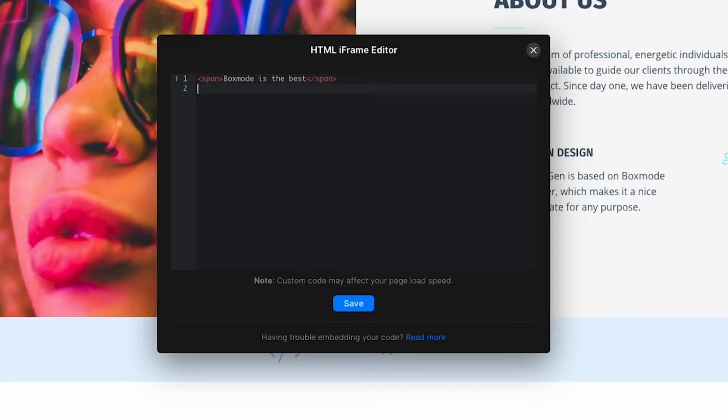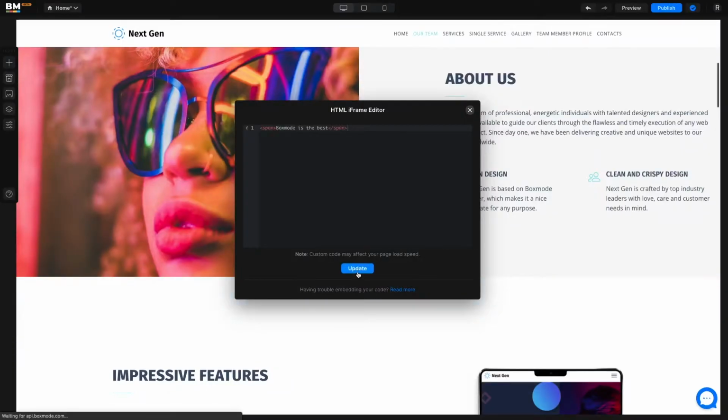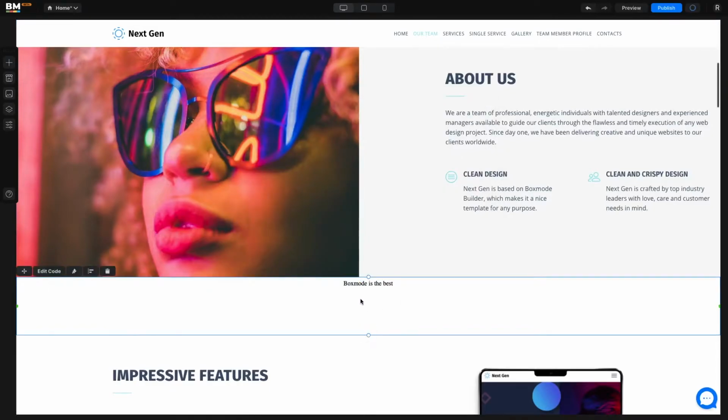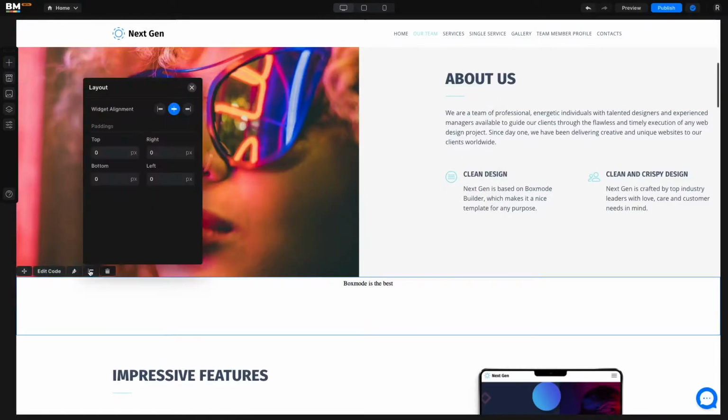Not only that, let's say we've added a div and we made some mistake in the closing tag. You see, it also shows you that there's some error on this line and you can fix it. So let's click Save, and kablamo! It's added to the page. You can also use these controls over here to position it on the page. So let's say you want it on the left, or on the right, or let's just keep it in the middle.